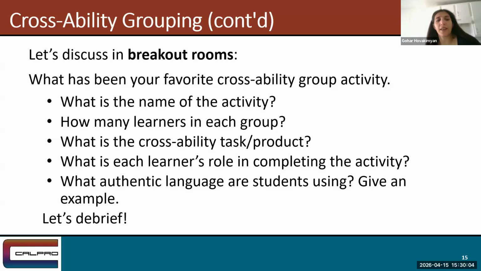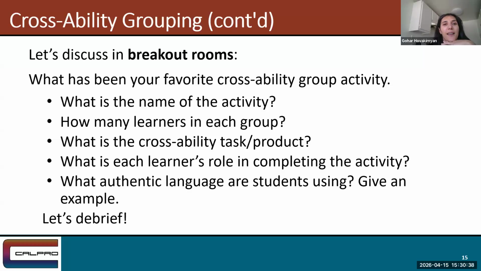Okay, so we shared the activities that we have done with our classes. Michelle shared the activity that she did, and it was a reading activity. She shared that lower level students were responsible for finding information for answering questions after reading the text, and middle level students were the ones who were taking notes, and higher level students reported their findings to the class.